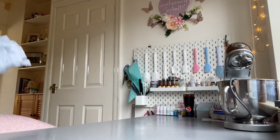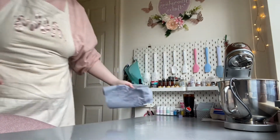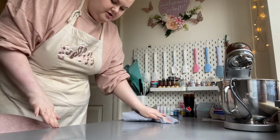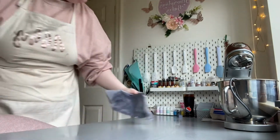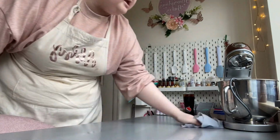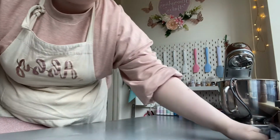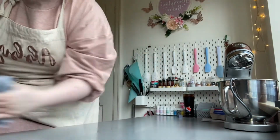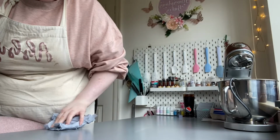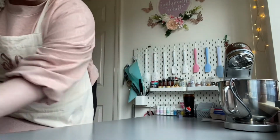So today's workload, I have a cake for a lady who is 50. Her sister ordered it for her, so that will be nice. I've got to do all of my Easter cake pops, and I need to, what was the other thing? Oh, and I'm doing some GL hearts, because if you watched my last video, you will have seen that I am trying them out. So, just wipe the table.